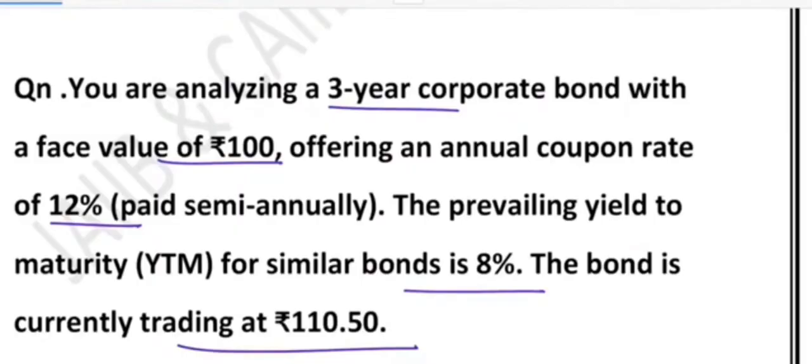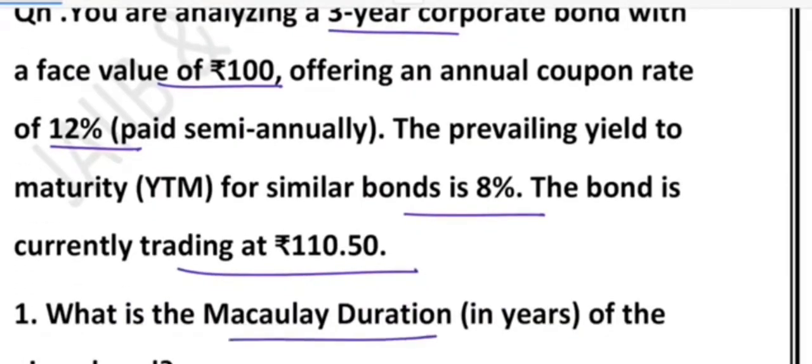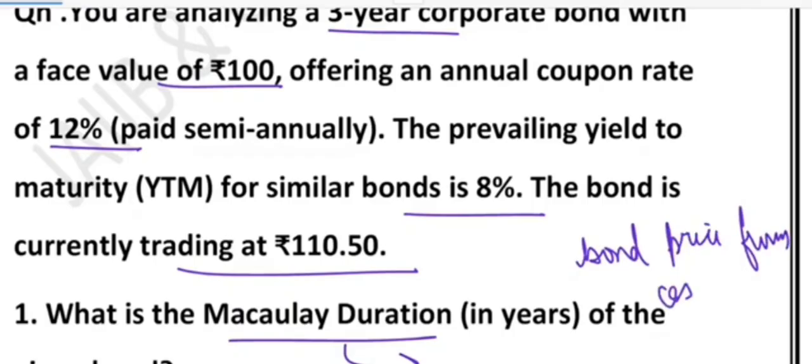Yes. So in simple terms, when we talk about Macaulay duration, it simply means the average time it takes to recover the bond price from its cash flows. I'm again repeating, how much time it takes to recover the bond price from its cash flows. So that is called Macaulay duration.